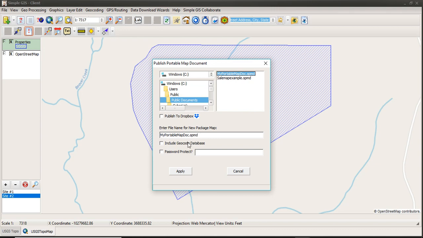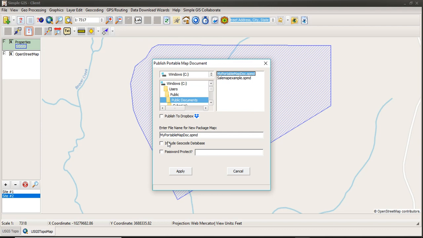I could also, if my Simple GIS Client project had a local geocode database that it was configured to use. So for instance, with the local street map project template, if you create a project based off of that template, it downloads the OpenStreetMap for the state you select to your local machine, and in addition it includes a local geocode database that allows you to locate addresses or look up addresses.